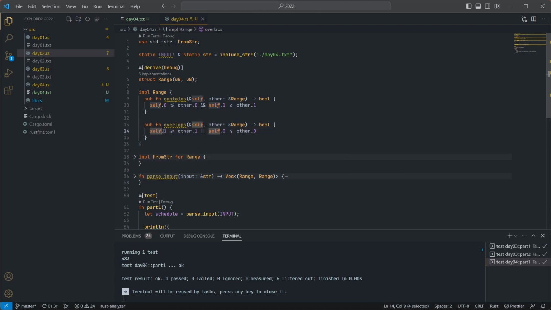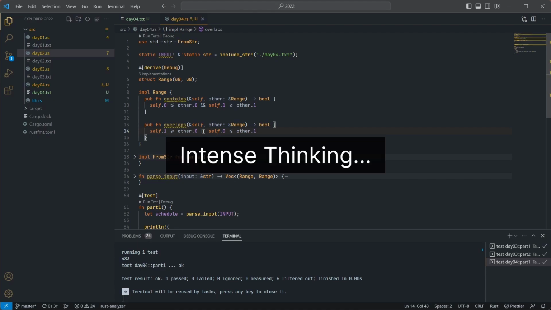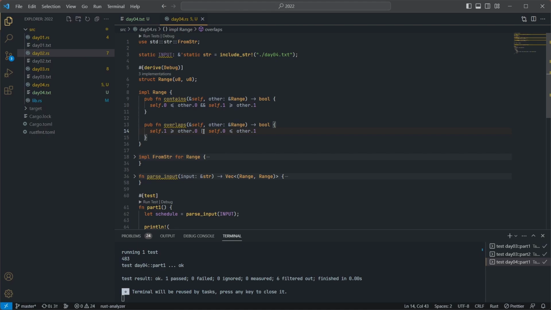If the end of self is greater than the start of other, okay, that makes much more sense. Or if the start of self is smaller or equal to the end of the other range. Is that true? Hold on.